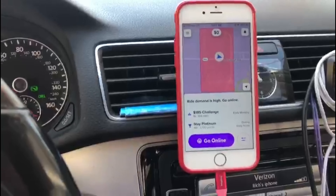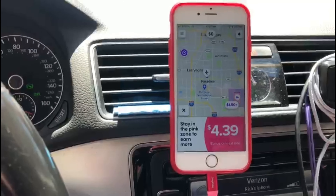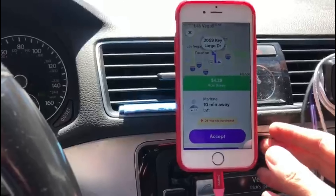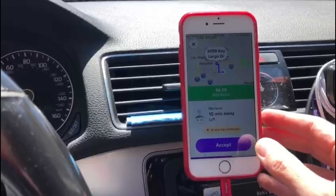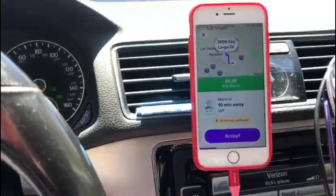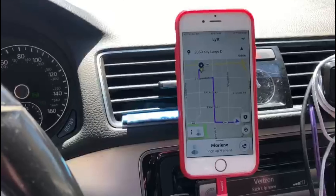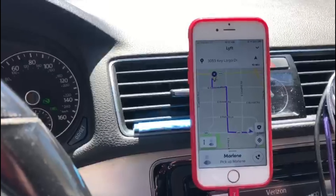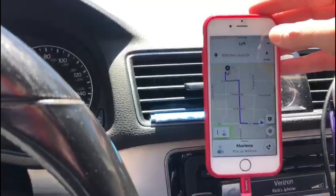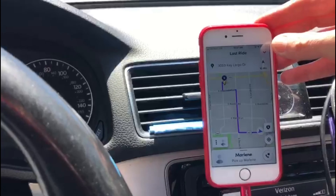I'm going to turn this on. I'm still in this 4:39 zone and I'm stuck in the car wash still. It usually adds up well, maybe it doesn't on X, but I know it does on XL. Okay so I got a ride going 20 minutes northwest — not really the ride I want, but I'm gonna take it because I got some time to kill and there's a $4.39 bonus attached. Consider that your long pickup fee. I'll be back after this ride to show you how to keep your streak going even if you tell Lyft to turn on last ride — there's a little trick you can do at the end of the ride.